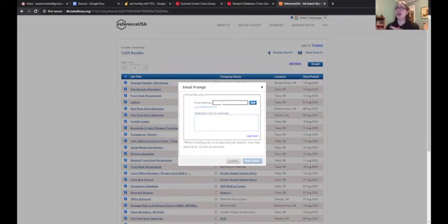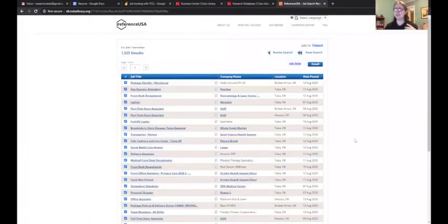So if I just have a few seconds to get on the computer and do a search for all of the construction jobs in Tulsa, then I can do that search. And if I do it through Reference USA, I can select all the ones I'm interested in, put in my email address, and I will receive a spreadsheet that has them laid out with the contact information, where it actually is, when the job was posted, so that you can have a nice handy reference sheet for that sort of information. Otherwise, to be honest, using Reference USA to search for jobs is very similar to just using Indeed because they have the same jobs, but I found that this is a pretty useful tool that I don't really see in a lot of other job sites, is a good way to export the list of results.